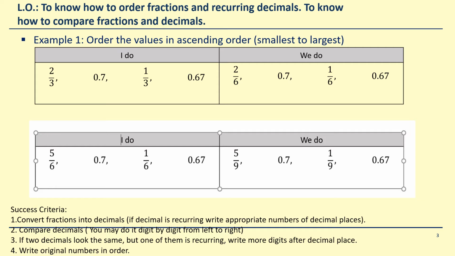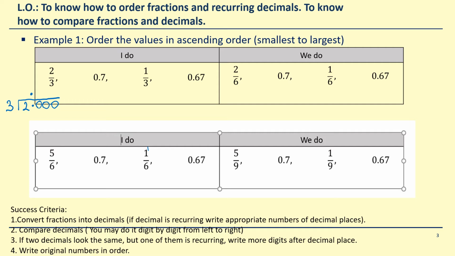Okay, so to order fractions and decimals, we need to turn our fractions into decimals. This time, probably the answers will be recurring. So those fractions will turn into recurring decimals. I do it exactly the same as we did in the previous lesson. I divide top by the bottom using the bus stop method. I know that this is units, so the decimal point goes after the units place. I put the decimal point on top of the decimal point because that's where it's going to be placed in the answer, and I will put a few zeros after that.